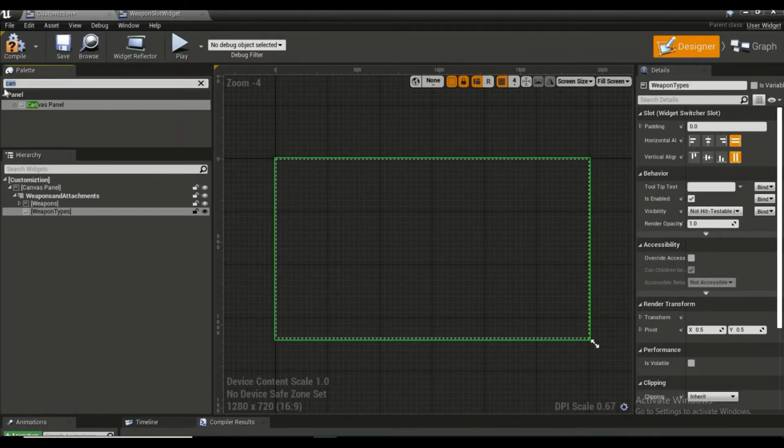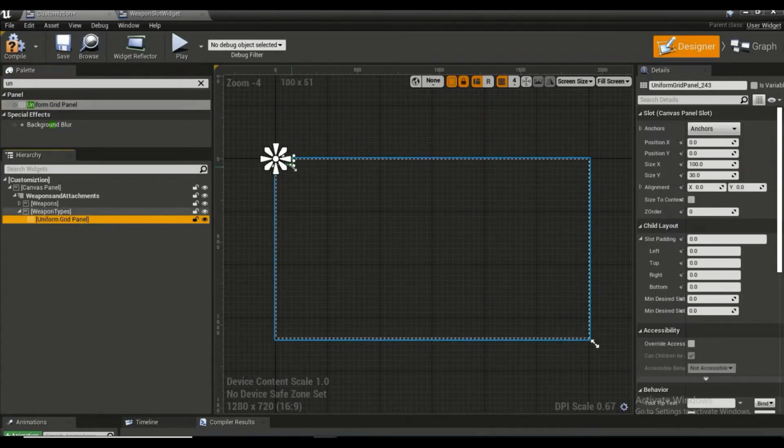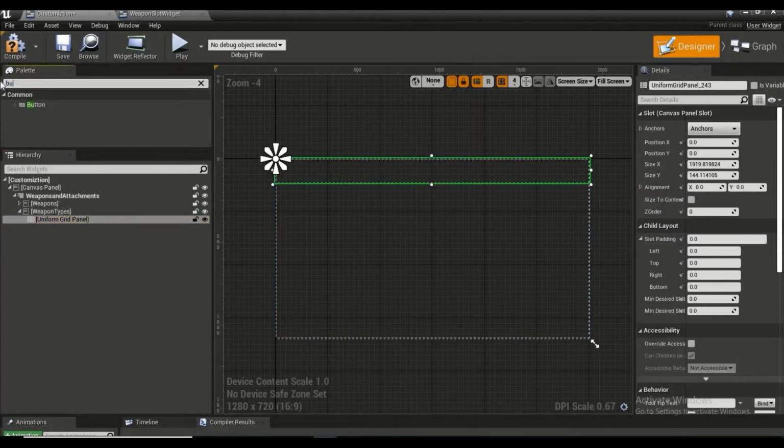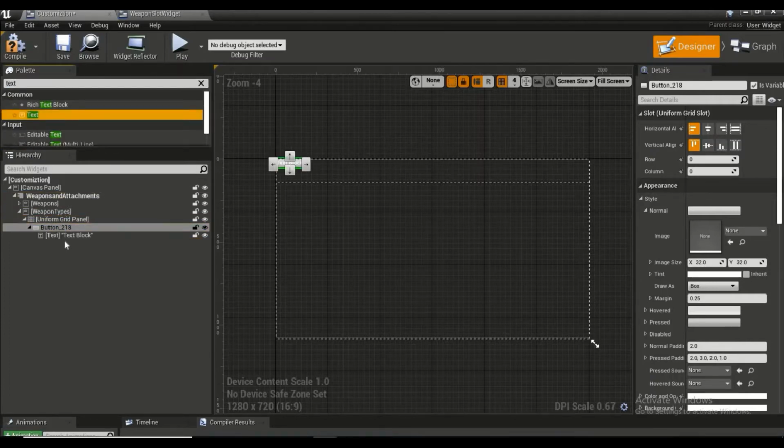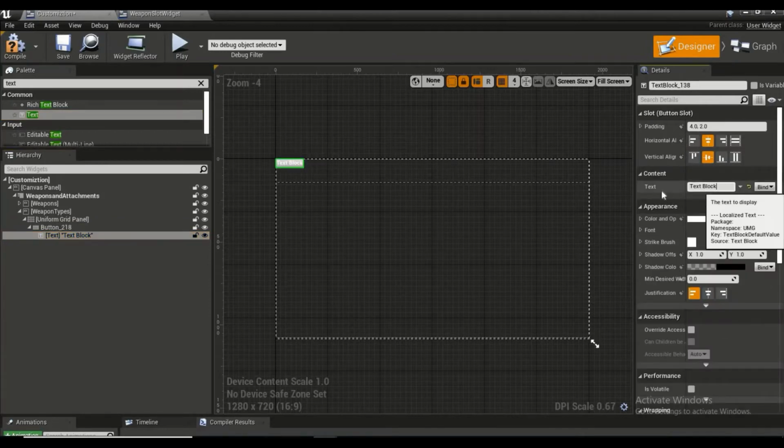In weapon types, we're going to get a uniform grid. Let's just drag it out here. And in there, we're going to add a button, and add a text box inside that button.